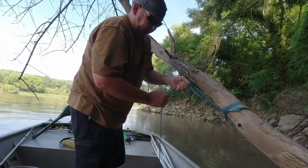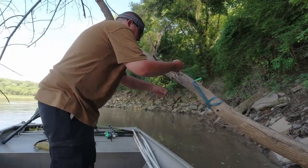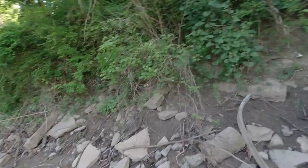All right, I need to check my depth on this. Hopefully this line was long enough. Yeah, good to go. Let me show you this setup here.